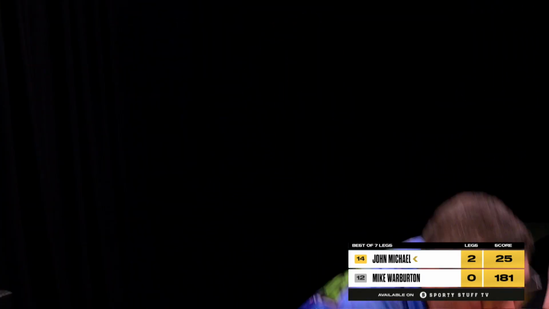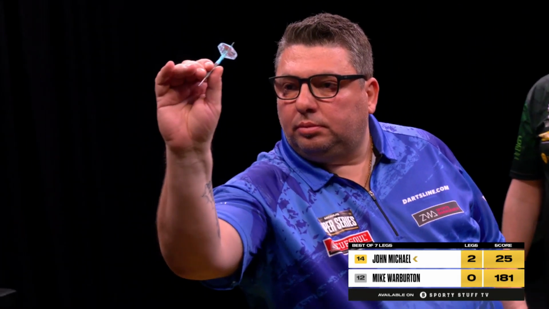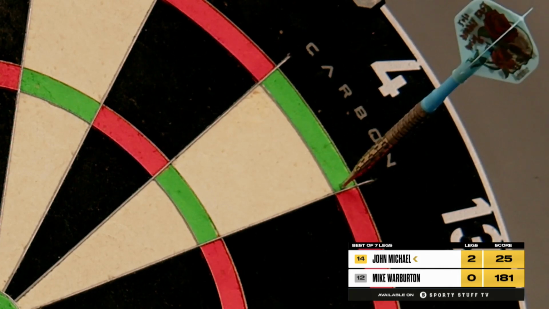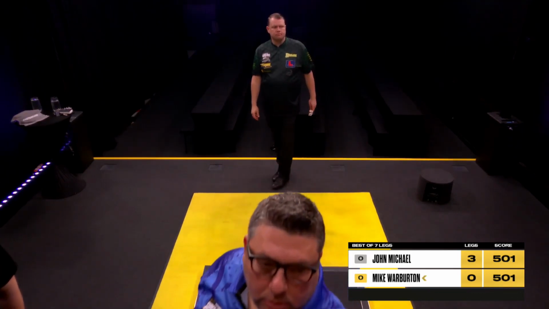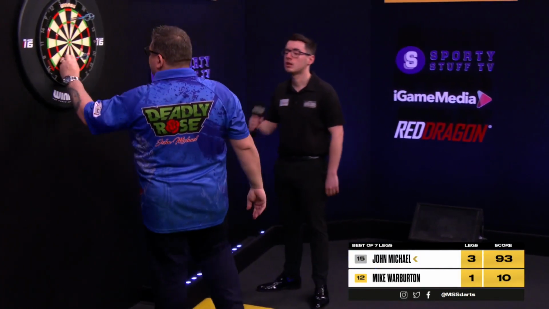Oh, it's the getter in price, dropping the dart before you hit the double. And these normally go in. Game shot on the third leg. Every time someone drops the dart, John Michael. 40. Mike, you required 10.